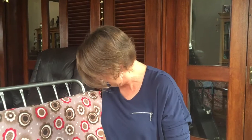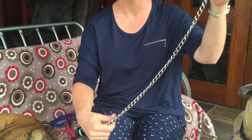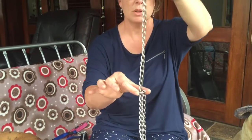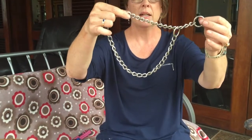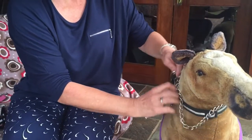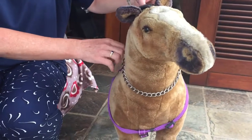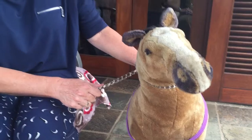What happened then is people discovered that they can use a slip collar, and the slip collar will really control the dog. Watch carefully — you put the chain through its own ring so that you have this shape. Slip collars work because they go right around, and I'm going to put it over Scary Pony's head to show you how it works. The reason they work is because when you pull really tight, that dog can't get away — it's very secure and definitely this dog will stay under your control.